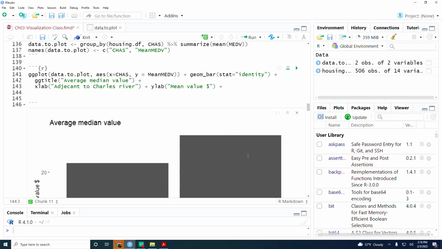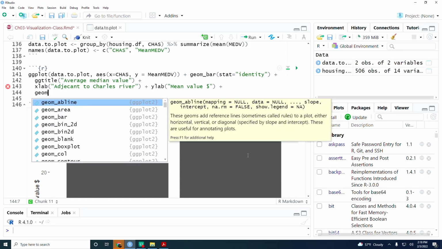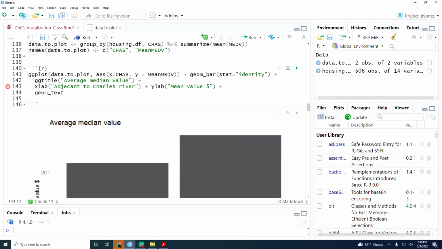Now we're going to do the value label. So what is the value of the height of the bar? And we're going to use geom_text. So it's going to change the value into text and print it.